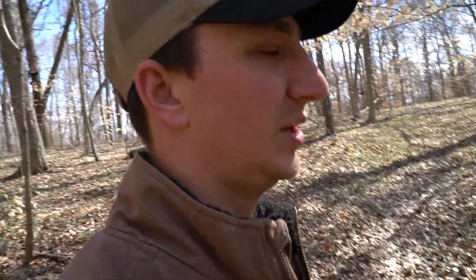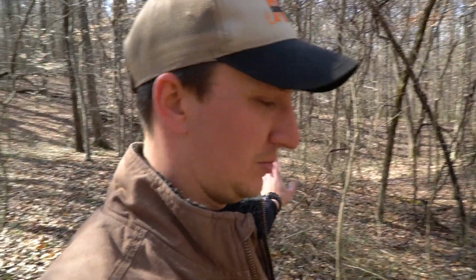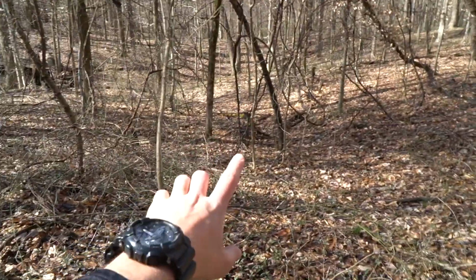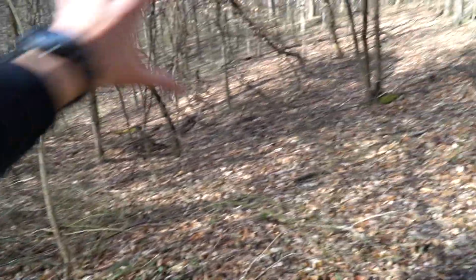I've killed a lot of deer out of the stand, see a lot of deer in that stand every year, but I want to see if I can get this area behind me into a little mini food plot and put a pond here. And as you can see, it's actually a lot of little trees, which I brought the cutter here today to cut down. I plan to kind of get all this cleaned up.